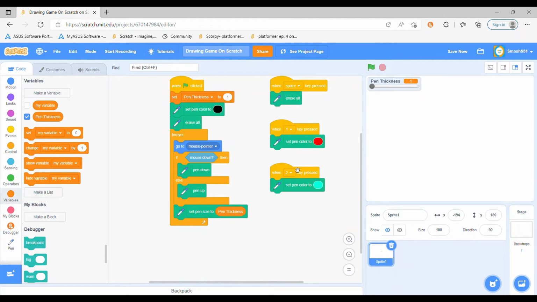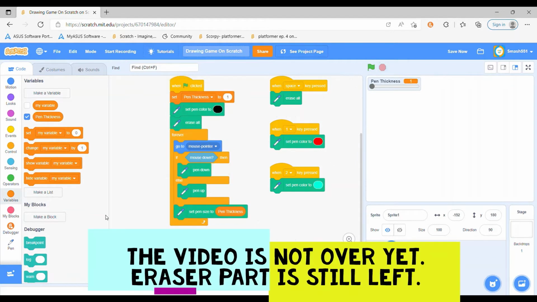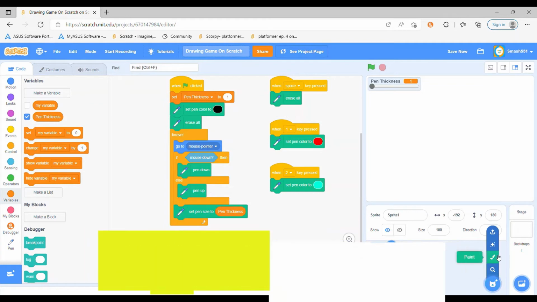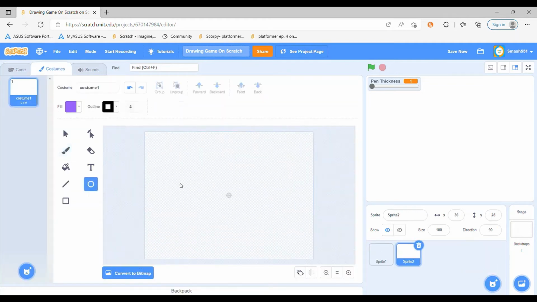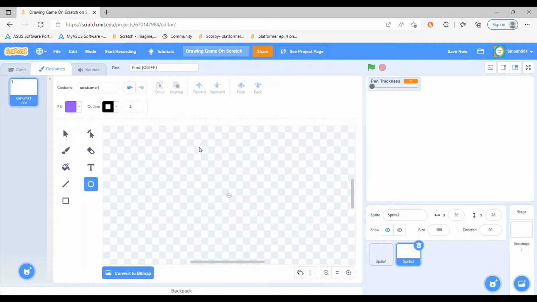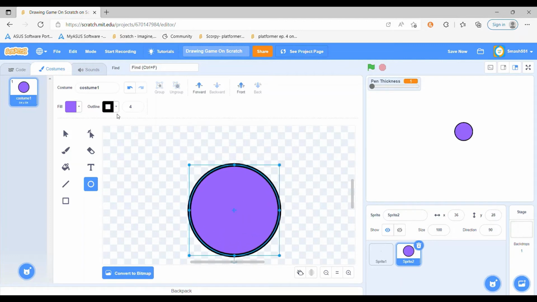Yeah, so next up we will make, I guess, the color chooser. If you don't want this one to keep, the video is only here, but some guys want a sprite to be clicked for this. So let's make a sprite. Draw a circle of the color you want.